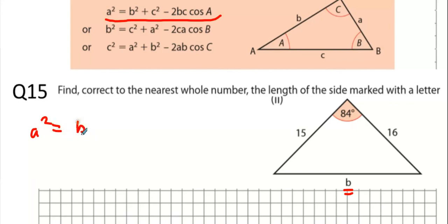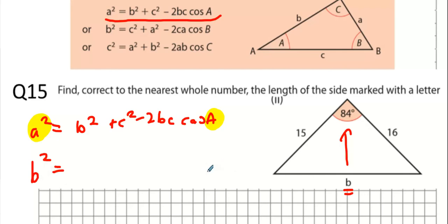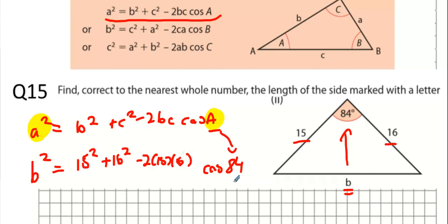So we have a squared equals b squared plus c squared minus 2bc cos A. The thing to remember about the cosine rule is just pick whichever side you want to find, and then make sure you use the angle opposite it in the other position. So if I want to find out what b is, I have to use 84 in the other position. So it's going to be b squared equals something something cos 84. See the way the 84 was picked because I picked b squared. Now these two sides can be interchangeable. Pick a side, 15 squared. Somebody else could have said 16 squared. Okay? C squared is 16 squared, then it's minus 2 times 15 times 16 cos 84.